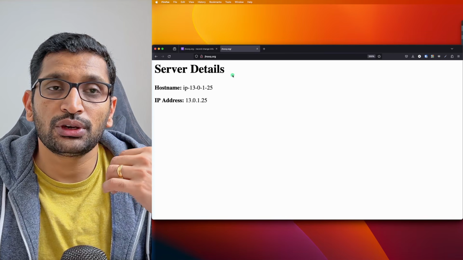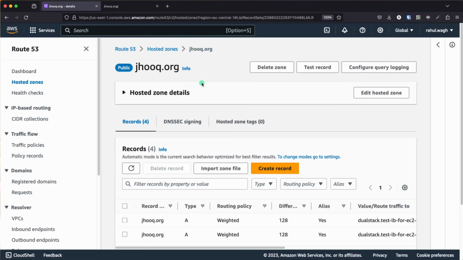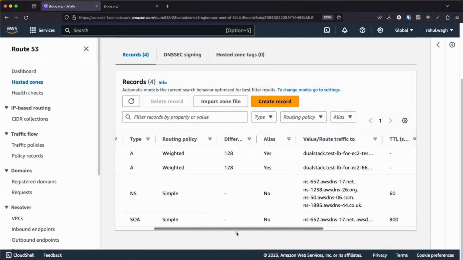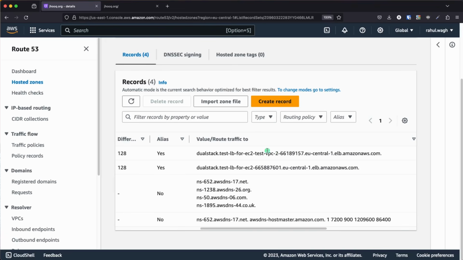For that, you just need to go to the records, go to the hosted zone in our Route 53, and in the records, identify that particular record first. Here you can see this is the test VPC 2 instance, or the load balancer record.